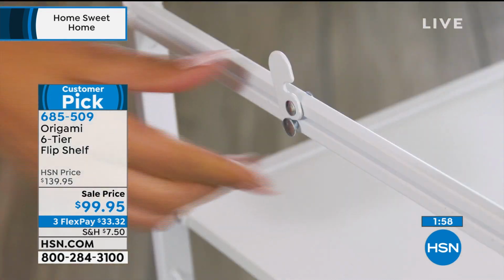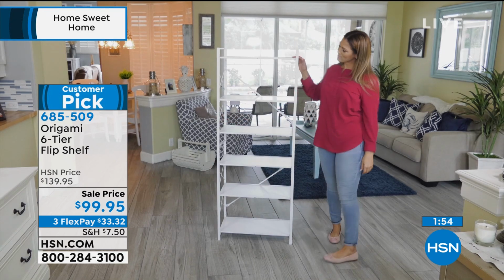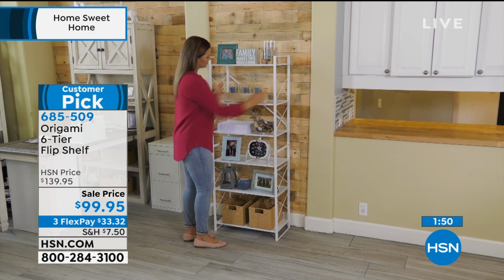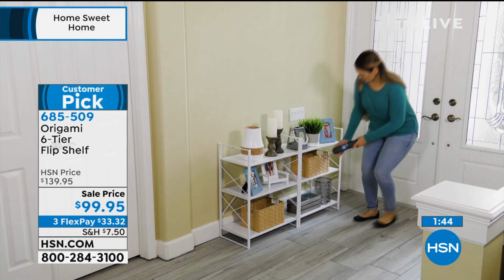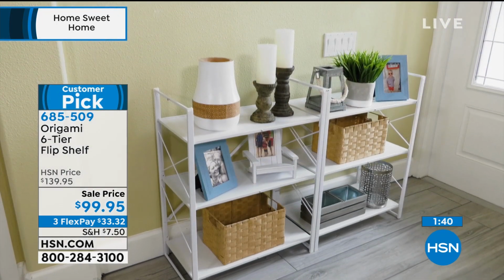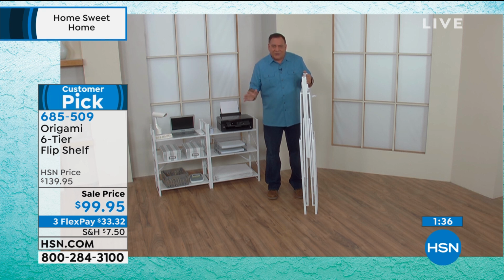Well, yeah, and it's amazing the quality that you're getting for the money with this, too, because remember, this is powder-coated steel. These are real furniture-grade wood shelves, so you're not getting particle board with this. And that's a big deal, Guy, because we've all put together furniture, and not only is it a lot of time, but it's kind of disappointing when you see what you wind up with for all the effort that you put into it. And even building something this basic, where it's just a rectangle, it can take a long time and have a ton of pieces with a lot of parts.